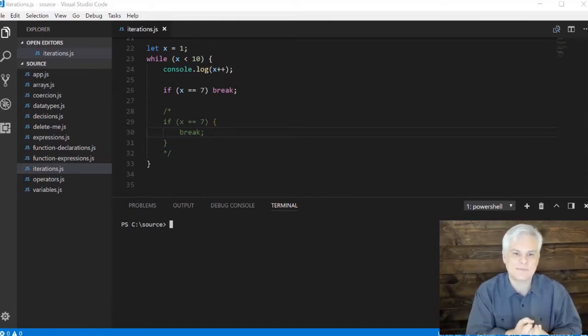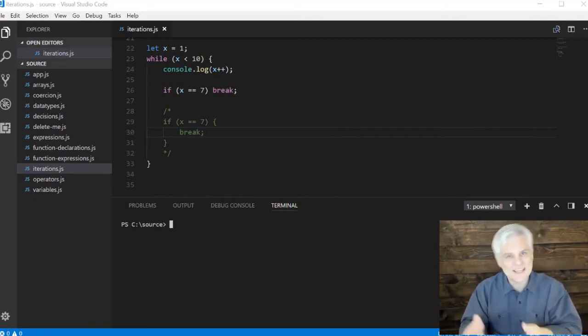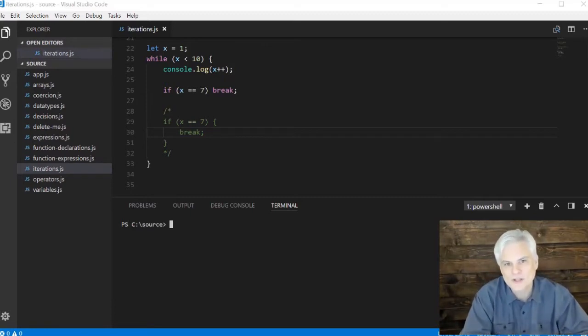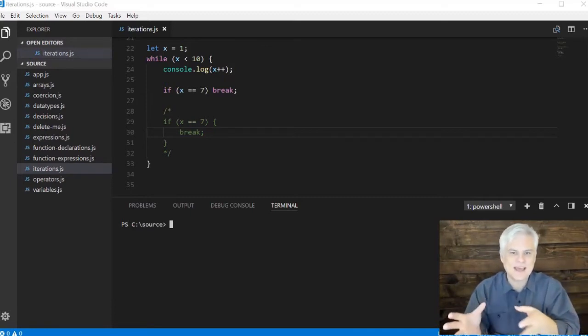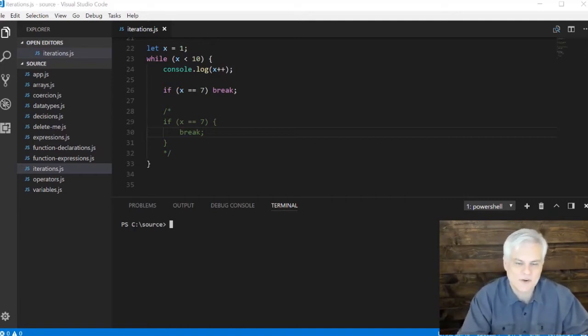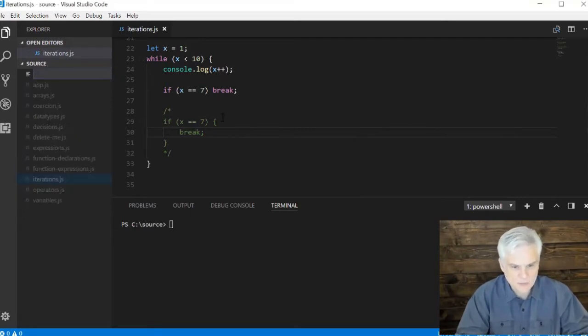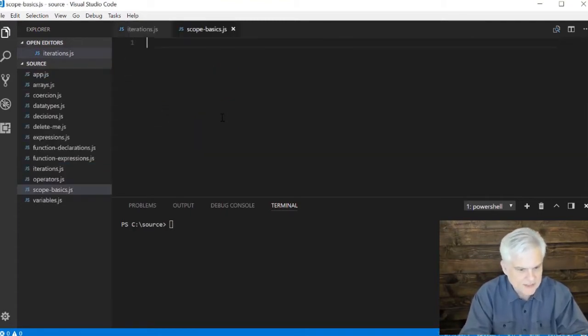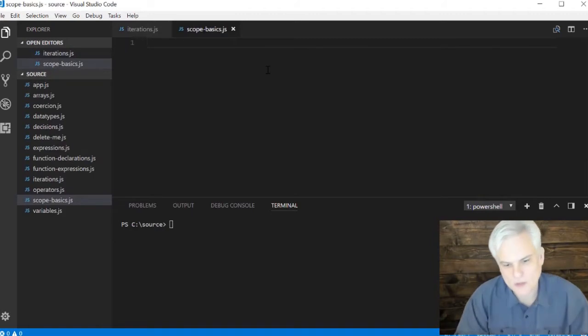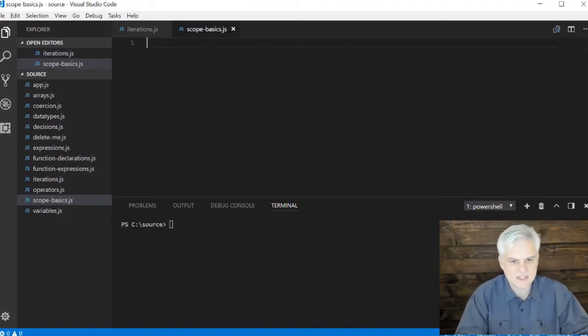But they're also like people in so much that they have a citizenship, I guess you can say. In other words, depending on where they were born, they can work inside of some code blocks, but not other code blocks. So for the remainder of this video, we're going to look at lifetime and availability, or citizenship, inside of the rest of your application. So let me create a new file and we're going to call this scope basics. And there will be more to say about scope as we move forward and learn more about functions and so on in just a little while here.